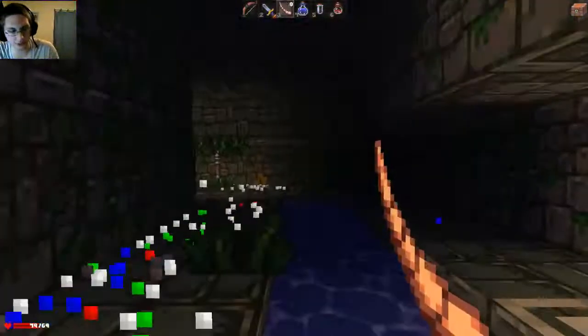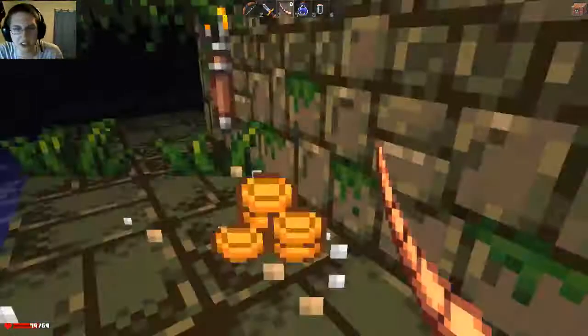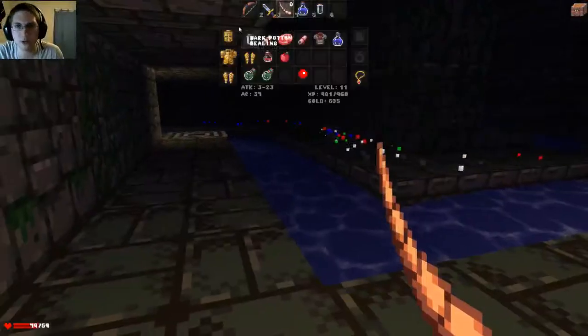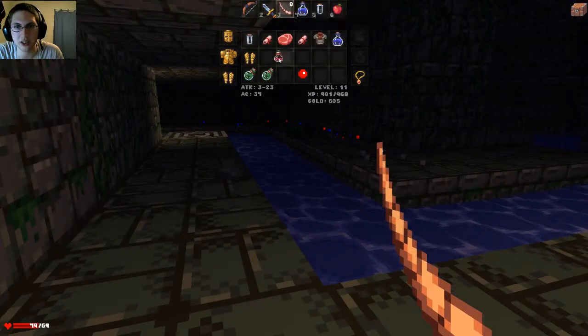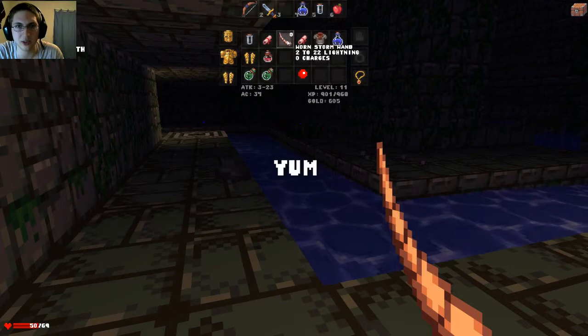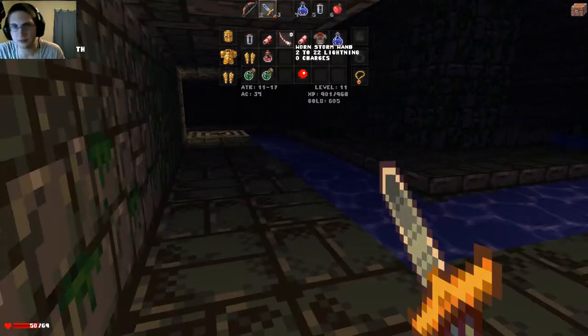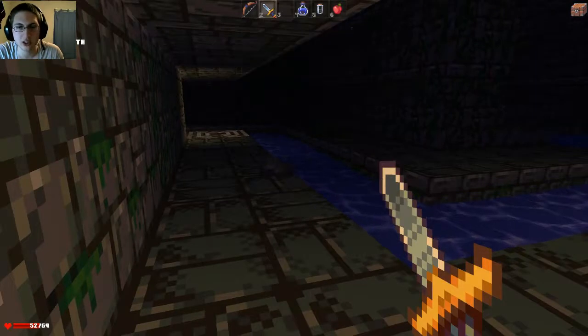Oh, food, 6! I feel numb, that's not what I want, I want iron skin! No, I want food. I don't have any. Apple and, not red pot, steak. Okay, steak, so much at stake. Gotta win, steak. Alright, I don't need this anymore, that's empty. Get out of here.